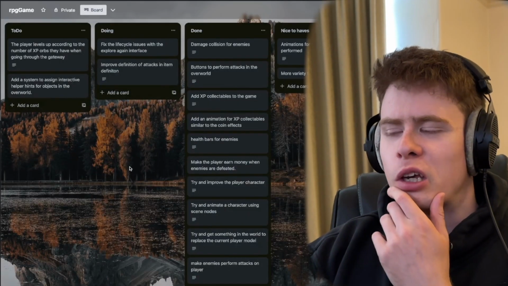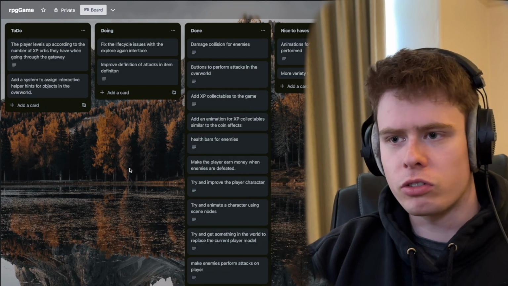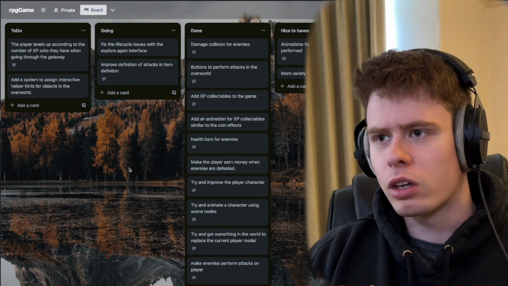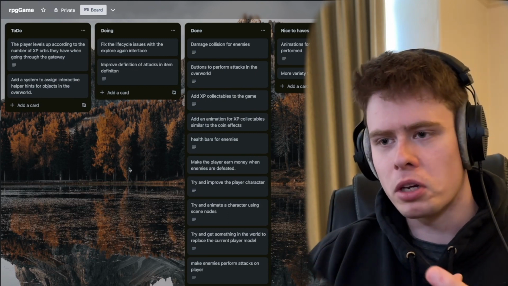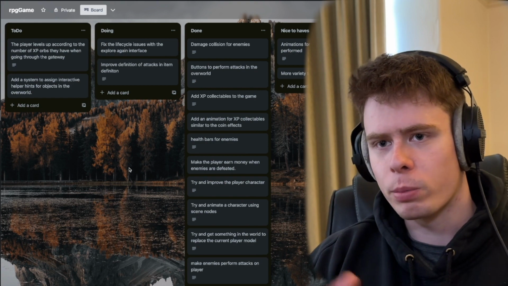Now, one thing I've been thinking about is that I'd like to try and make the equipable entities as generic as possible. So what I mean by that is it's not a case of only the player can equip these items. I think it would be quite interesting if a mob could equip an item and complete the sort of animation and procedure of performing the attack in the exact same way as the player.